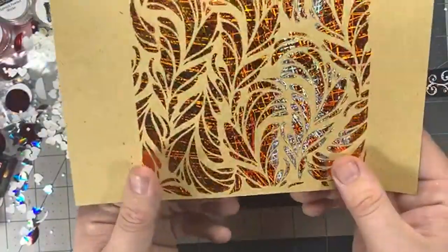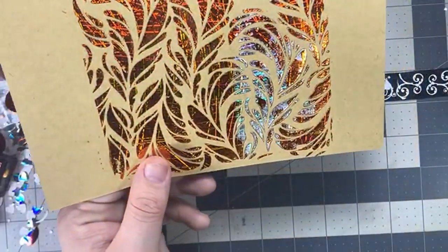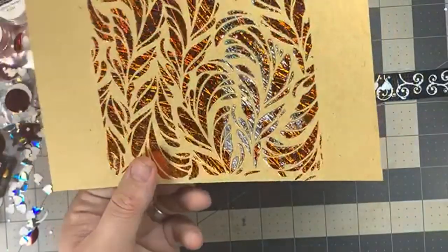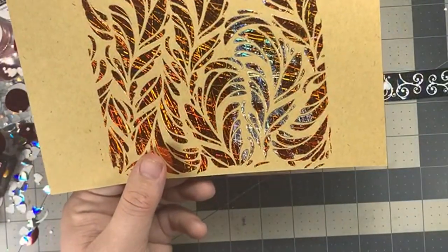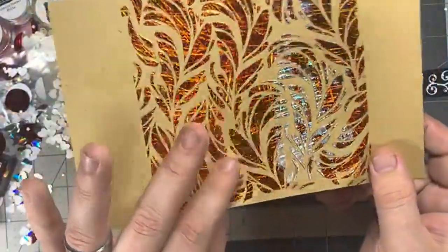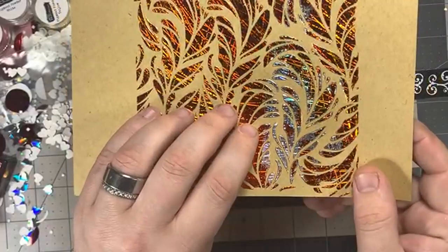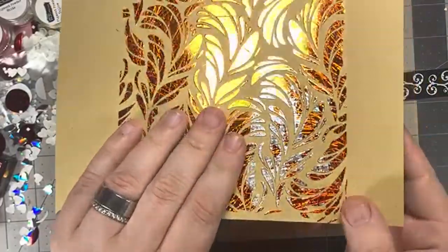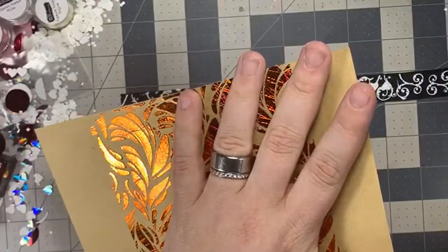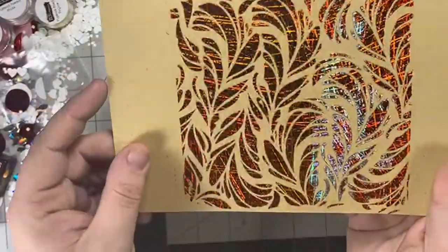And it's weird, and I don't know how to explain it. Sue might be able to explain it better for me, but it's not tacky. It has a little bit of stick to it. You can feel a tiny little bit of sticking, but it's not tacky. Like if you press your hand down, it wouldn't stick to your hand.